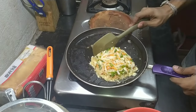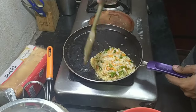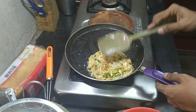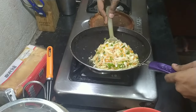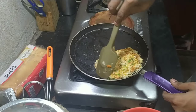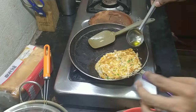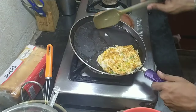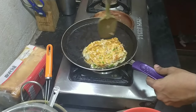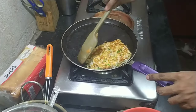I used carrots and bell peppers, but you can use whatever vegetables you want — just remember to add salt and drain the excess moisture. Keep the heat on low and let one side form. When flipping, if the shape disintegrates don't panic, it will come together. If the oil has been soaked up by the vegetables, you can add a little bit more oil at this point, but don't add too much otherwise all the vegetables will disintegrate.